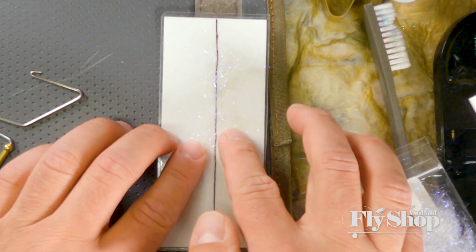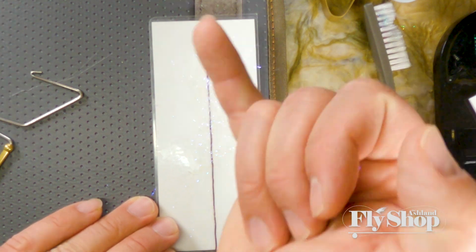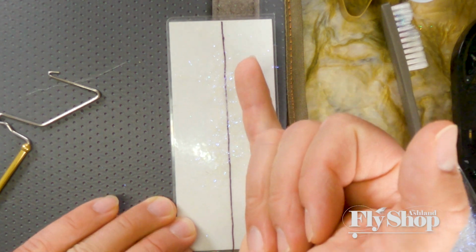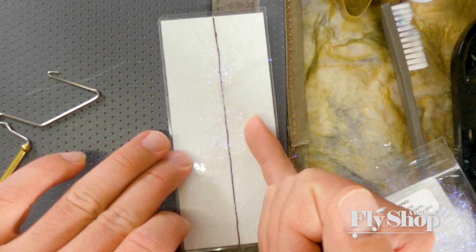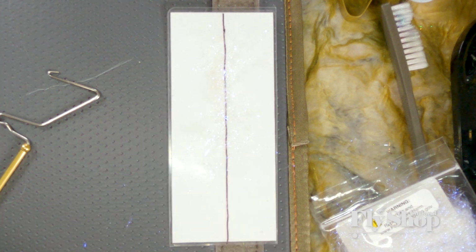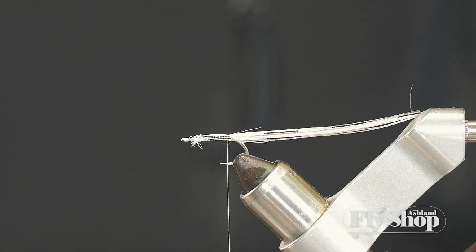And there we go. Now you got shorter fibers in here, which will be the top of your loop, which will be closer to the tail of the fly. You want those a little bit shorter, and you can lengthen out a little as you get toward what will be the head of the fly. Okay, so we got our base layer there.